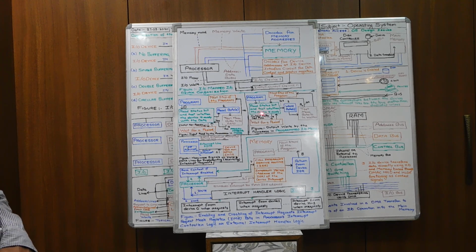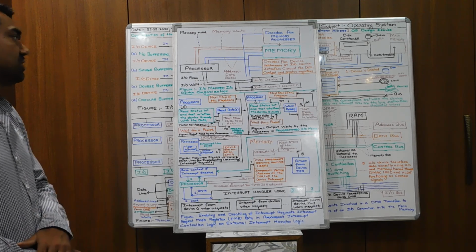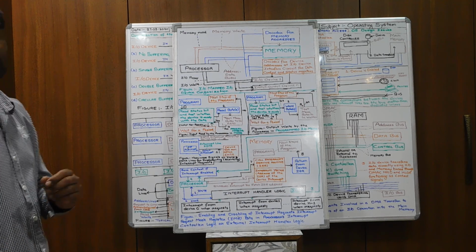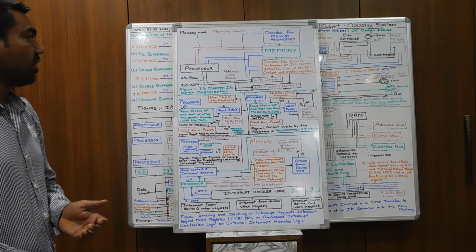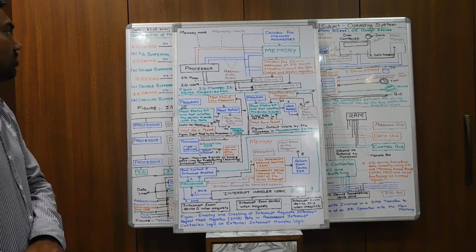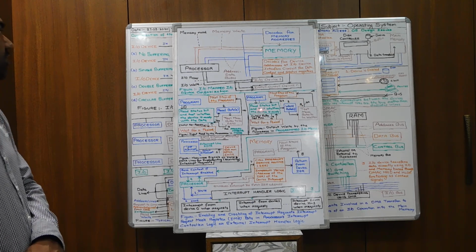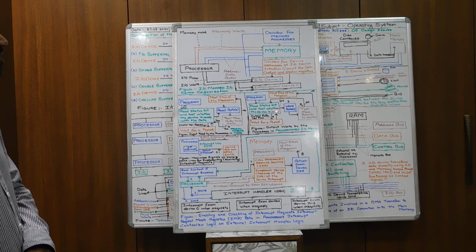Now when writing is supposed to take place, the framework is almost the same. The difference is, there is an input register or input buffer in the I/O device, and there is an output buffer or output register. These two registers will be utilized while performing the task. So again, while writing, the program is going to be there. In the first step, read the status bit and test whether the device is ready.